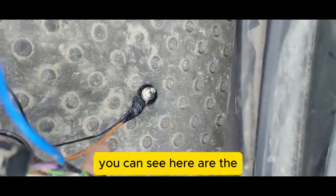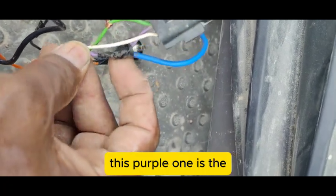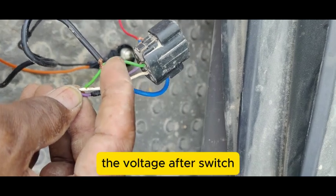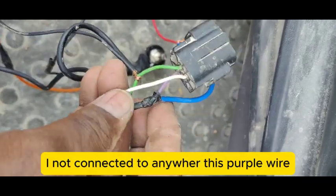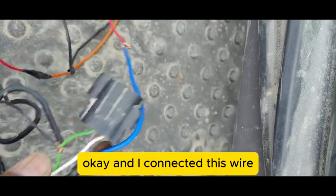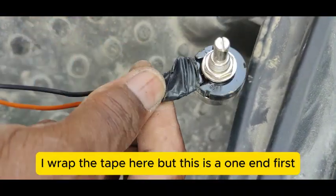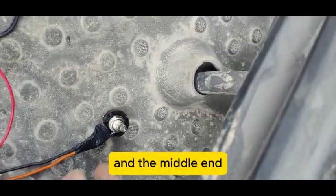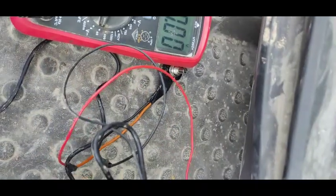Now I have connected my potentiometer. There are three wires: the white one is inactive, the purple one is the main voltage coming from the battery, and the green one is the sensor voltage going to the belt indicator light. I ignored the white wire. The purple wire — carrying battery voltage — is connected to the first terminal of my potentiometer.